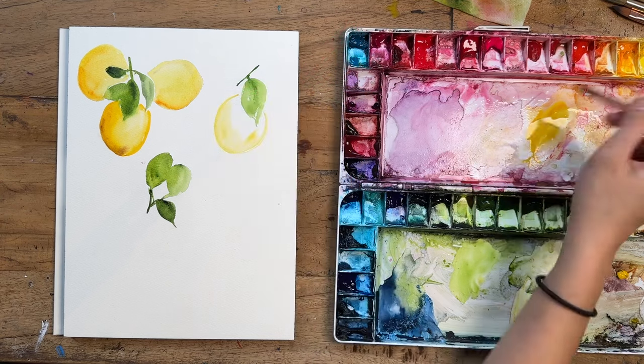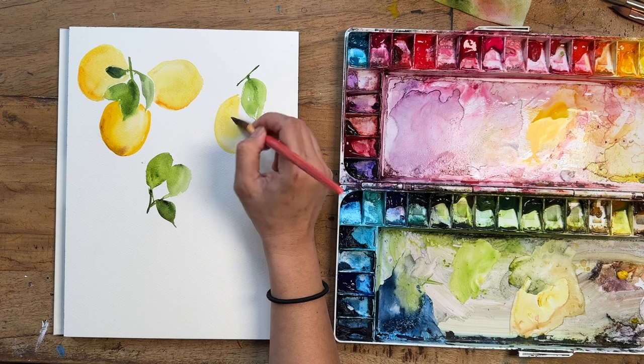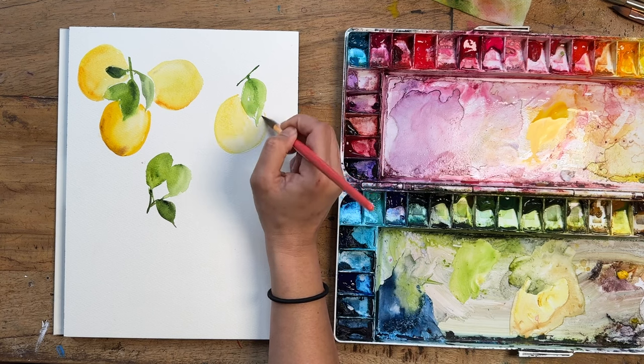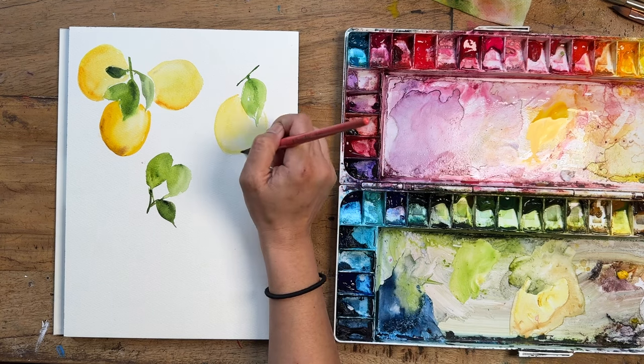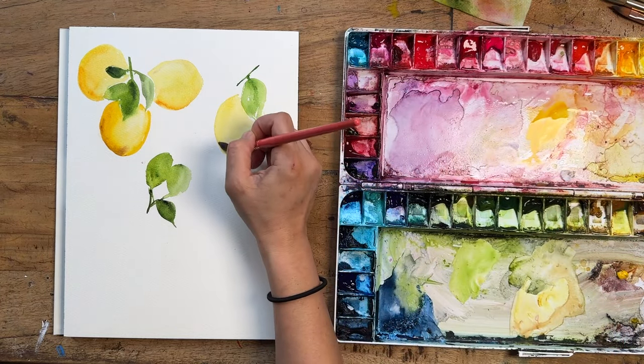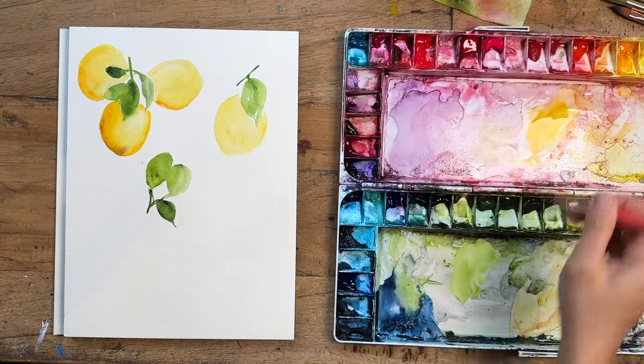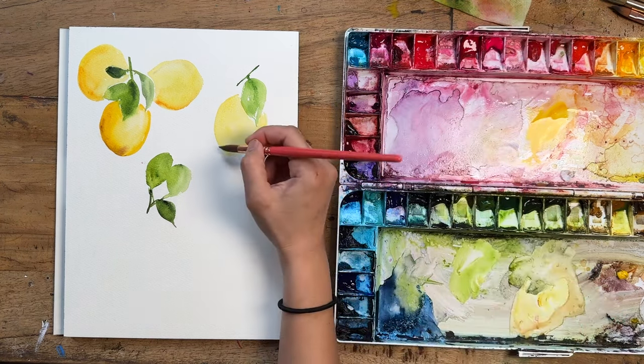So you see what I've done? I've created the outline of the lemon and then I'm coloring it in. There's no hard and fast rule about that, but if you have good quality 100% cotton paper, even though you paint the outline, it's not going to show when you blend it in enough.